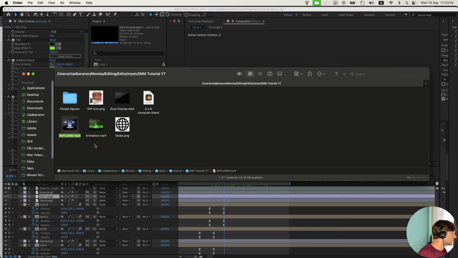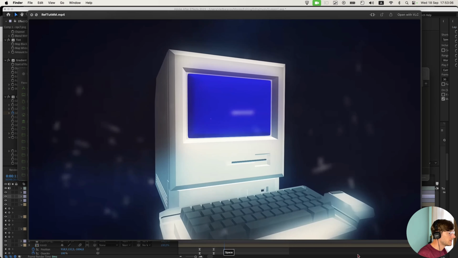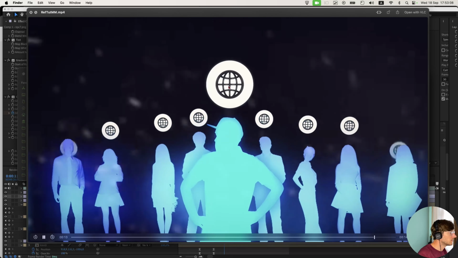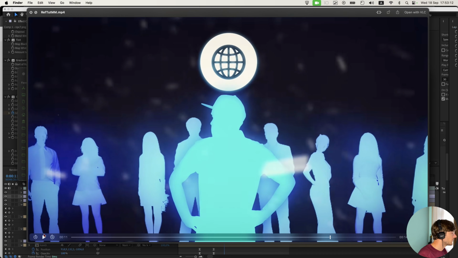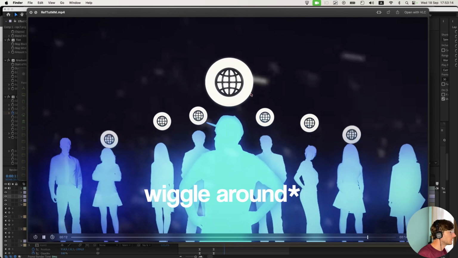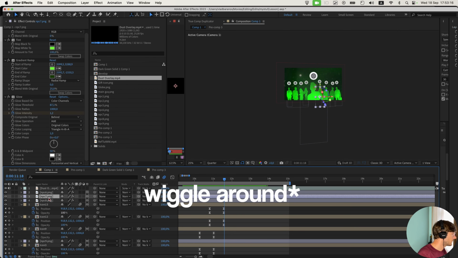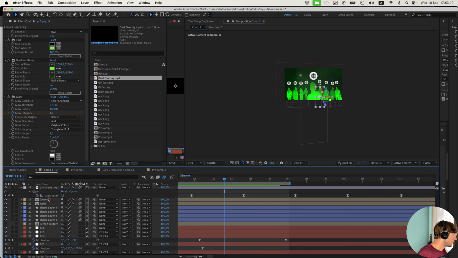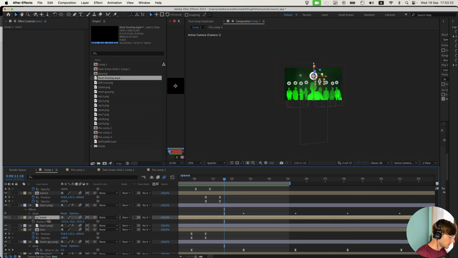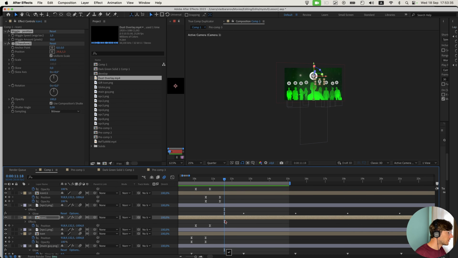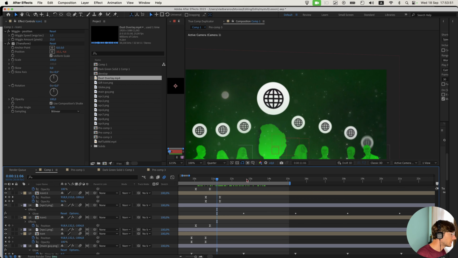And also, the final touch: I'd like these icons to move just a tiny bit. So this is really easy to do. We just go to our icon like this. We choose position and we do this. Or to make it easier for us, we can just apply the wiggle effect so that we can copy and paste it later. So I would say it has probably this setting. Let's see it in context.